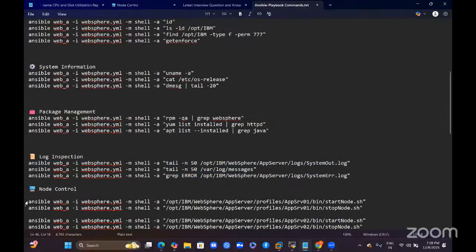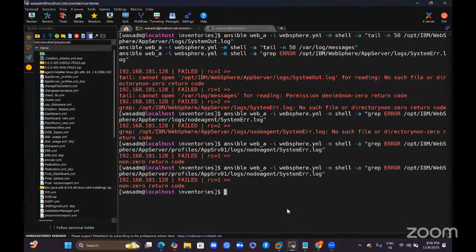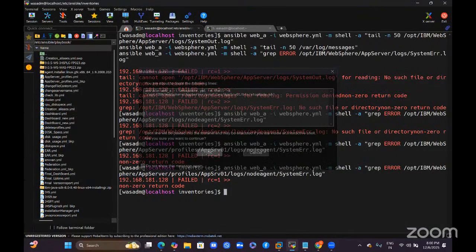After this is stopNode.sh. I will show you app server one, and I will stop the node and I will restart the node.